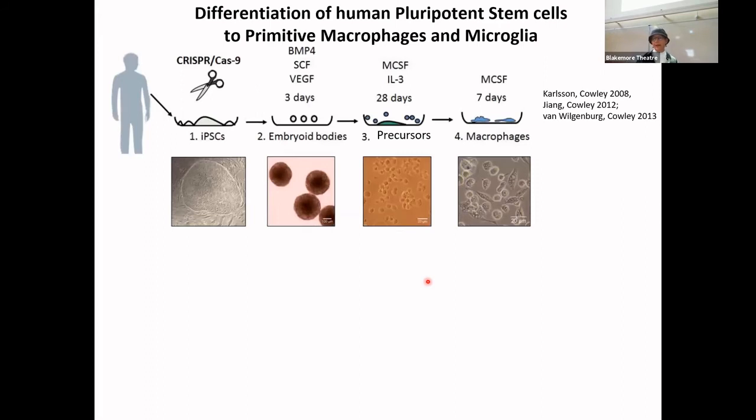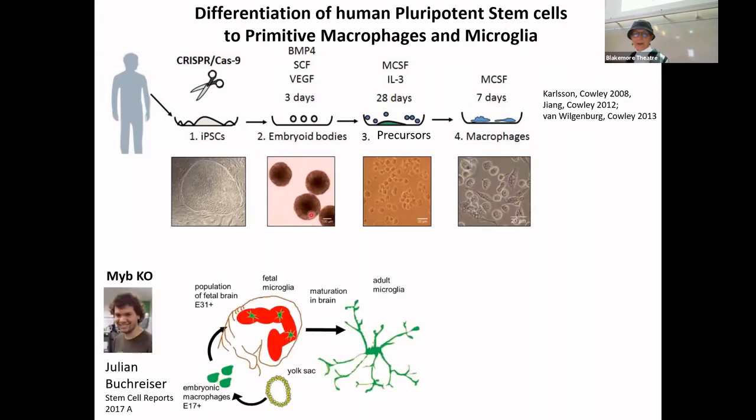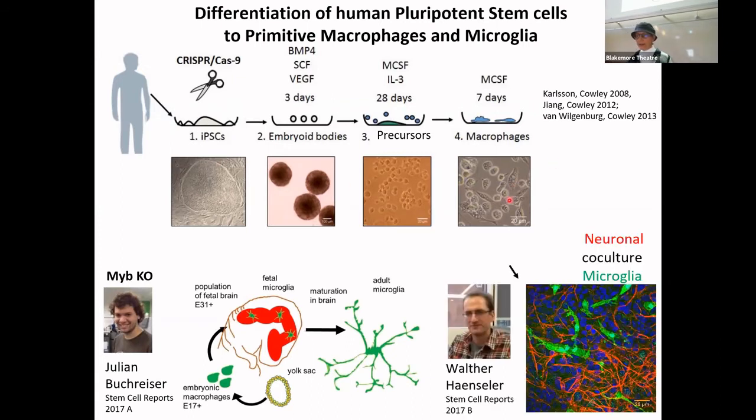To make iPS-derived microglia, we devised a methodology for differentiating them along the primitive myeloid route from iPS cells to a sort of primitive macrophage. We know that this is going through a primitive hematopoietic program rather than an adult definitive hematopoietic program, because if we knock out CMIB, which is required for adult hematopoiesis, it doesn't affect the differentiation process at all. So they must be going through a primitive program. This makes them appropriate as a starting point for modeling microglia.